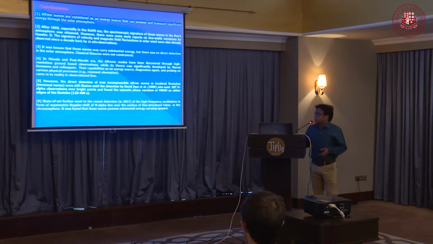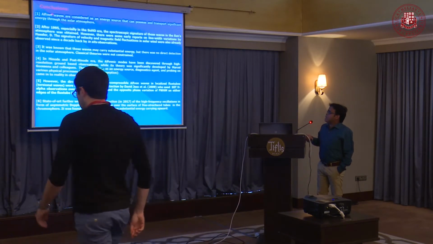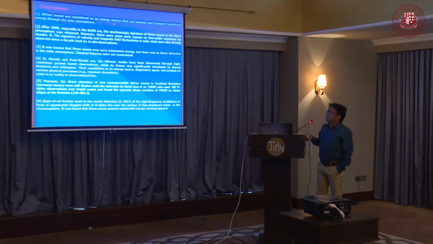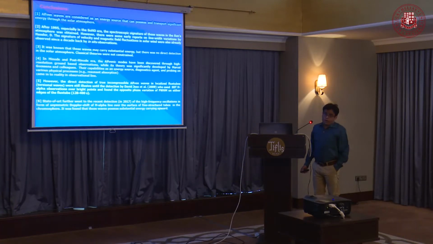These are the conclusions on the development I already told. So we started with the consideration of Alfvén waves as a possible energy source. Our quest was to search for those Alfvén waves. Observations have contributed in a remarkable manner to the early detection of Alfvén waves, and then there was a detection of Alfvénic waves and other wave modes in terms of high resolution observations from Hinode, and of course later by SDO and IRIS, and then some ground-based high resolution observations.